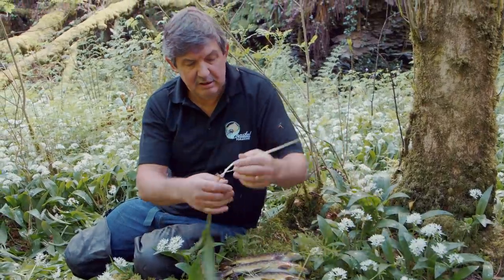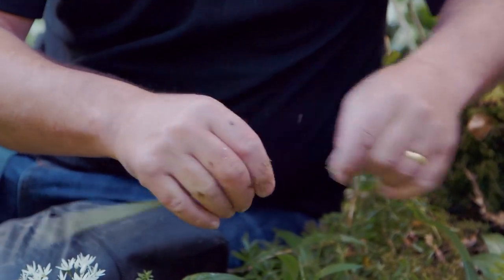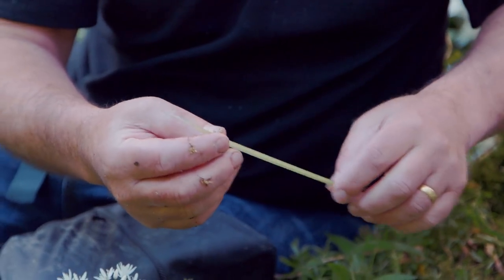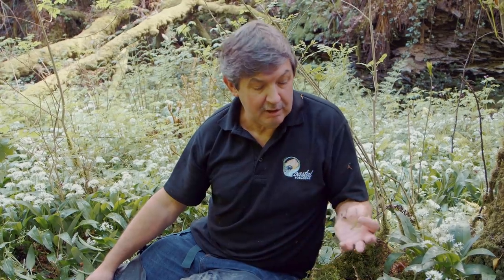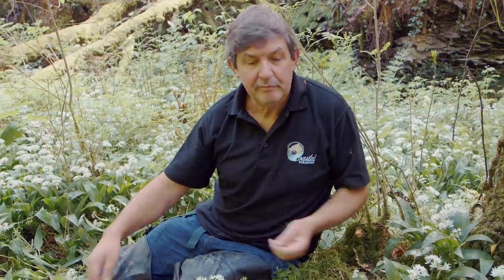of these succulent flower stalks of the garlic, because when you eat these, they don't taste of garlic really, they taste of a very, very sweet spring onion, and they're delicious raw. I'll be chopping them up later and stir frying them with other things. It's absolutely delicious, with a nice crunch, succulent and really, really sweet. And with wild garlic, you can eat the flowers, the seeds, the roots, the leaves. Delicious, all free and abundant.